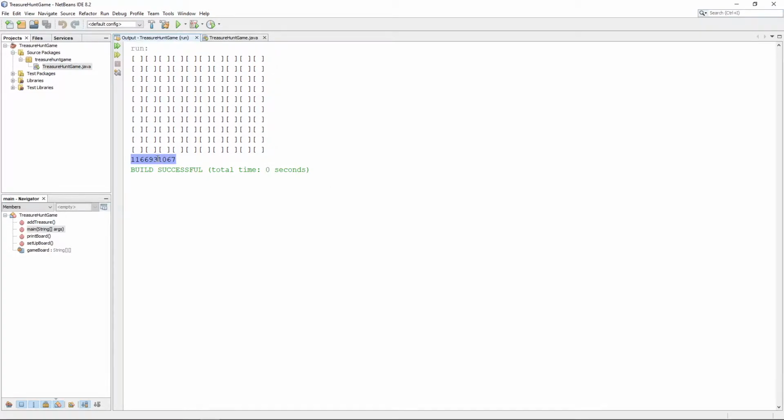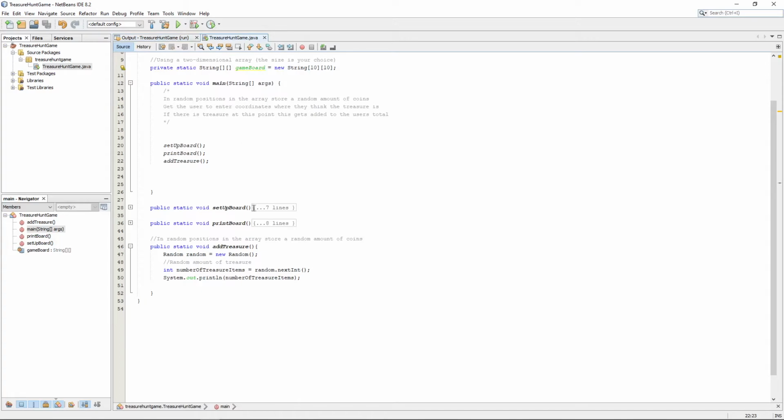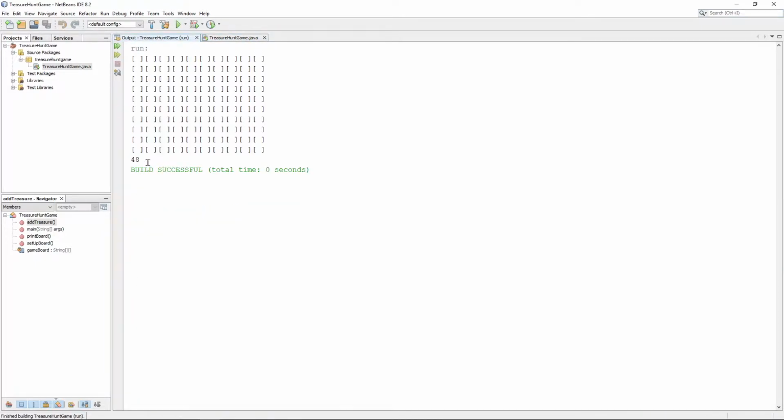At the moment that's the amount of treasure that I would be generating, which to be fair is a ridiculous amount because I don't have that many boxes. So you would end up generating lots of treasure and you wouldn't know where to put them. That's a massive amount. Now I could give it a cap. If I did something like, okay, there's 100 boxes, half of them are going to have treasure in, so the cap's going to be 50, and then it's going to generate me a random number between 0 and 50. Now this game, 48, you might go, that's not too bad. Every other box has got treasure in it.